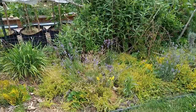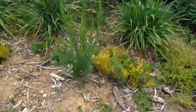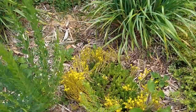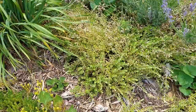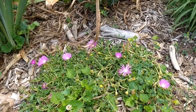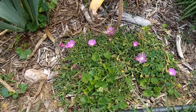So my lavender is blooming right now. I started these from seed. Have a couple kinds of succulent ground covers going on, and that's a kind of sedum. Had a sedum over here as well that bloomed earlier this year. Now these are particularly fun. This is an ice plant, which works for zone 6B. I think it does go down to maybe a 5, I can't 100% remember. But it does have some lovely flowers that the bees seem to appreciate as well.